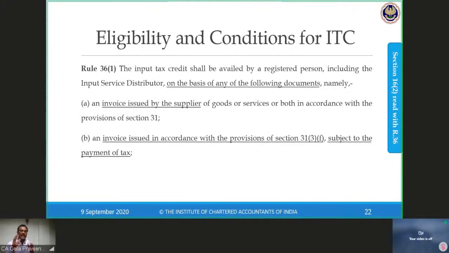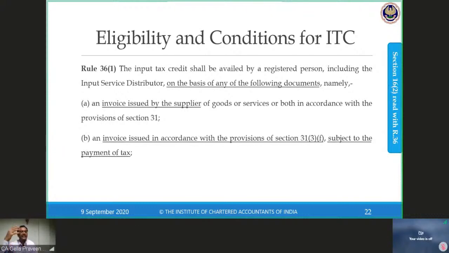Now, this is one provision I was asking you to wait and watch. I asked one question a couple of minutes back when I was talking about reverse charge mechanism. In relation to reverse charge mechanism, the language used when we read the definition of input tax credit is tax payable under 9(3) or 9(4). When I say tax payable under 9(3) or 9(4), it is tax payable. Even if I don't pay, it is good enough, is what I was saying. If I refer to Section 2, subsection 62, the language used over there is tax payable. Now when I come to the rule, what does it say? You take the input tax credit when an invoice is issued in accordance with the provisions of 31(3)(f) subject to payment of tax.